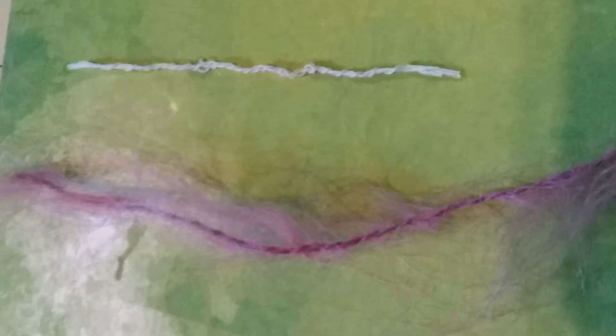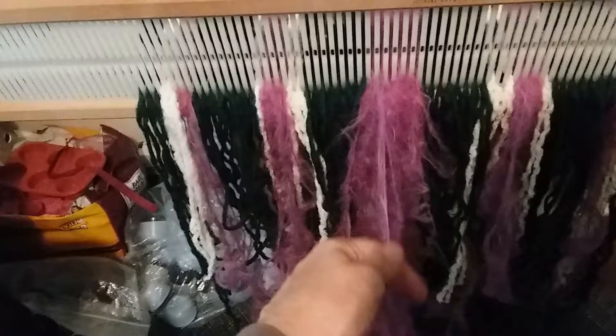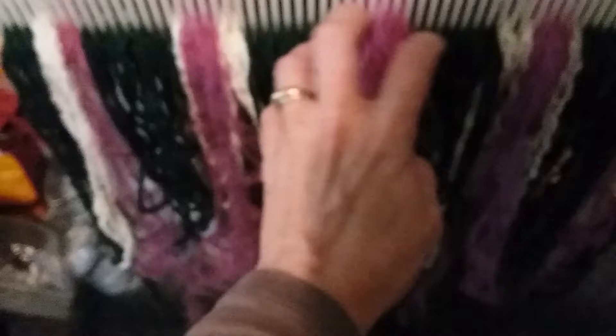The warp is all wound up. My husband and daughter informed me this is not hot pink — it's purple, perhaps even mauve. It really bunches up and grabs onto itself, and as we discovered, the fuzzy stuff is all wool, so that makes sense. It was really making it hard to get through the heddle. The ends are so many different lengths — I may trim them before I start tying off.